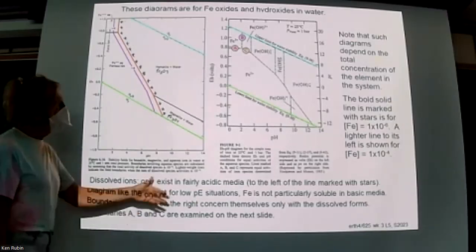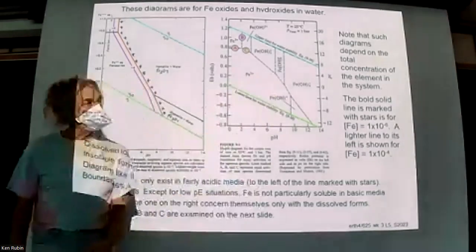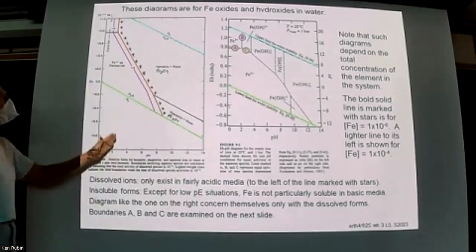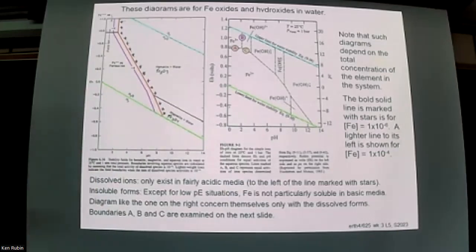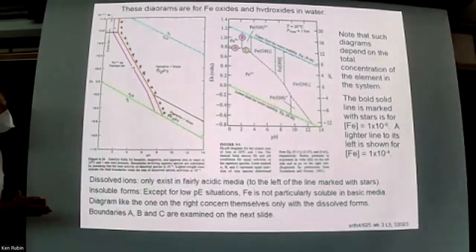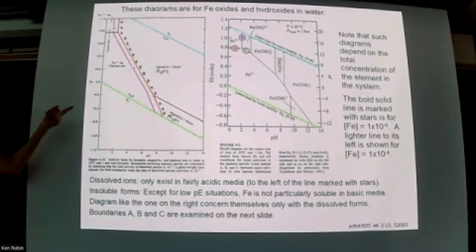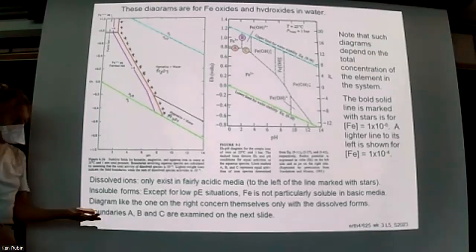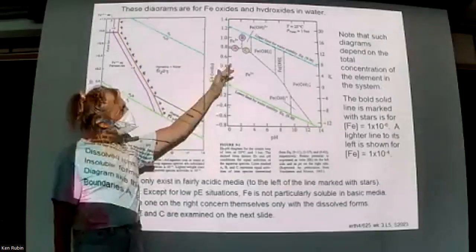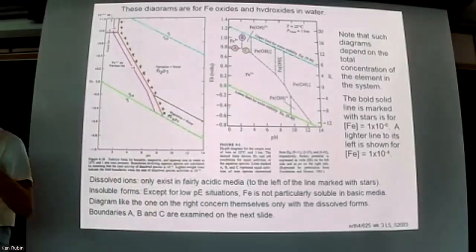You could calculate the lines for any one of these other ones in the same fashion, but notice that B is a vertical line. Things that are vertical are acid-base transitions that don't have any impact of PE or electron transfer because they're not electron transfer reactions. So every one of these vertical lines is an acid-base reaction. Flat lines, like line A, are reactions where only electrons are being transferred and there's no effective pH. And anything that isn't vertical or horizontal is changing both electrons and hydrogen.